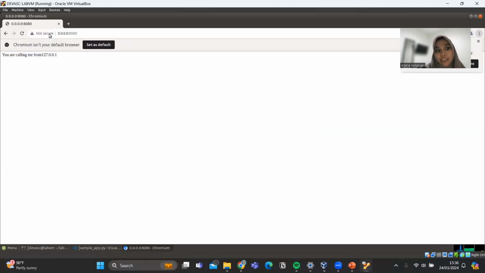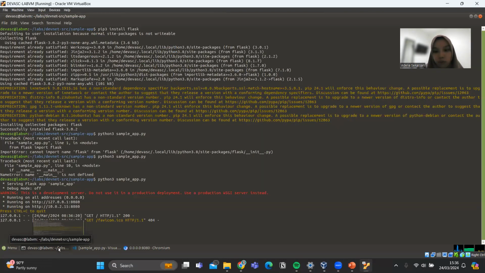And you can call the request port. To stop the server, you can press Control+C. And it's done. And we can go to part 4 to configure the web apps to use the website file.